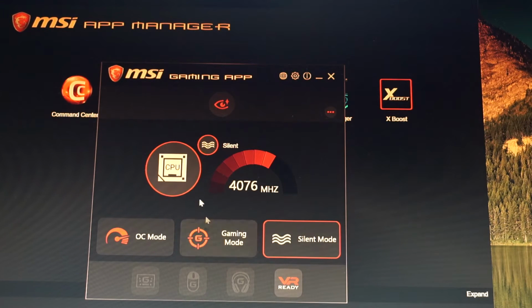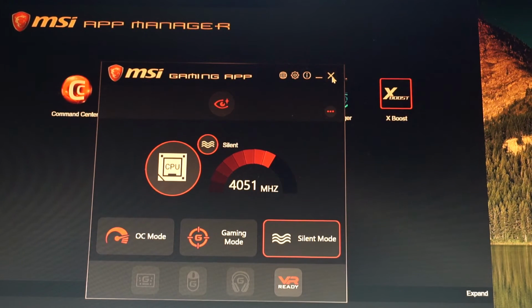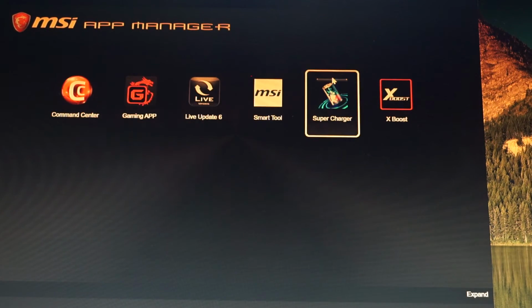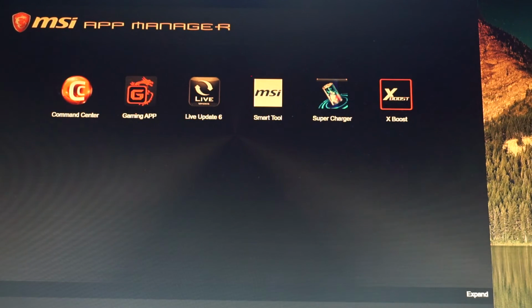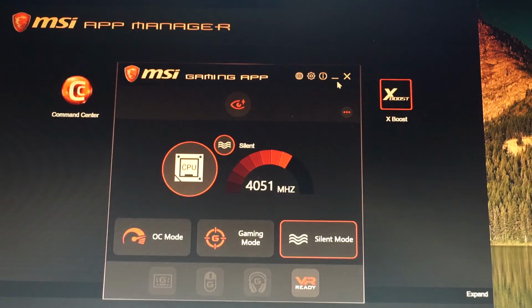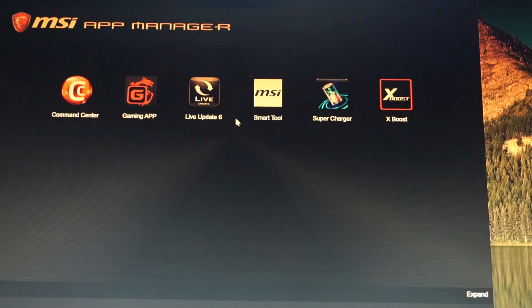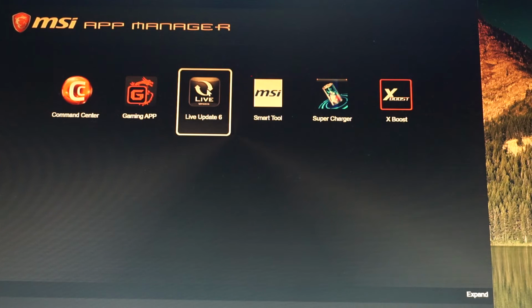So yeah, I'll close this also. Or maybe we have to just put it in the taskbar. Let's see. Yeah, just like that, so don't press the X. Live Update 6 next.